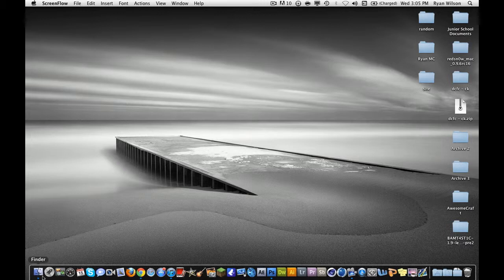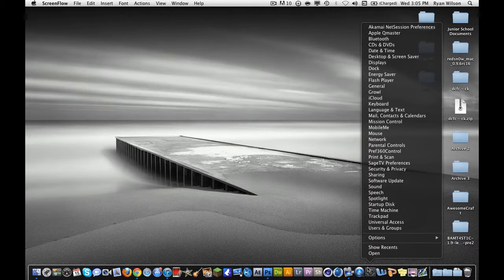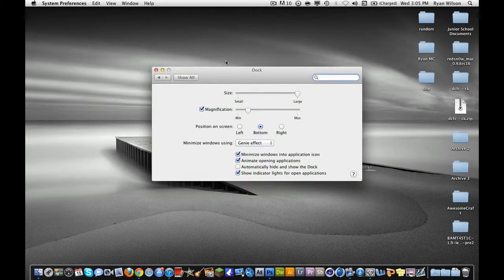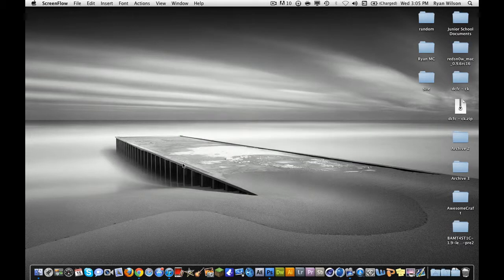Today's tip is going to be showing you how to customize your dock with third-party applications. It means you can do much more than Apple lets you do with their built-in settings for the dock. With the built-in dock settings, basically you can change the size and the magnification, which is when the icons grow in size when you scroll over them, and you can choose the position on the screen. That's actually all you can choose besides these little effects. But I'm going to show you how to do much more.